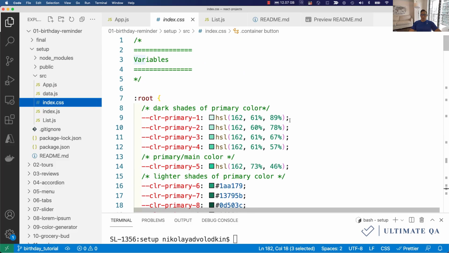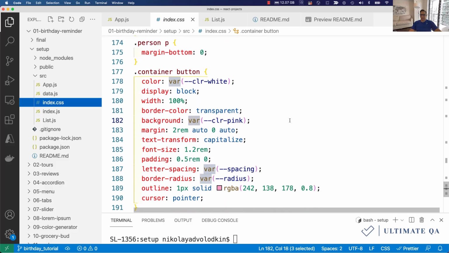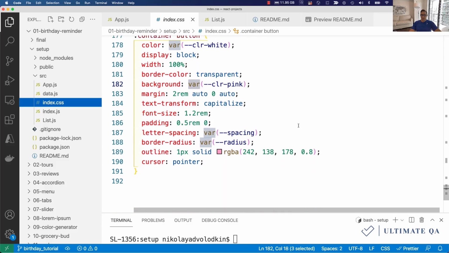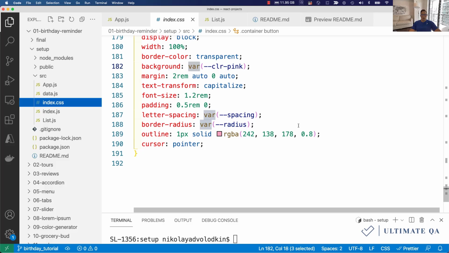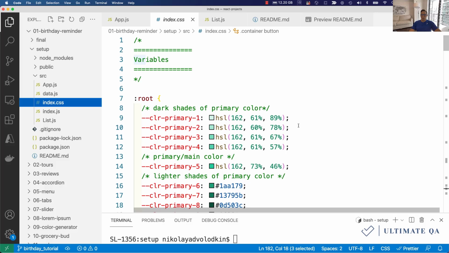Our index CSS already has all the styling, right? We don't want to spend hours putting together all the styling for our application. So it's already here and ready for you. All we have to do is implement it. I'd rather spend more time actually implementing projects and less time worrying about CSS.